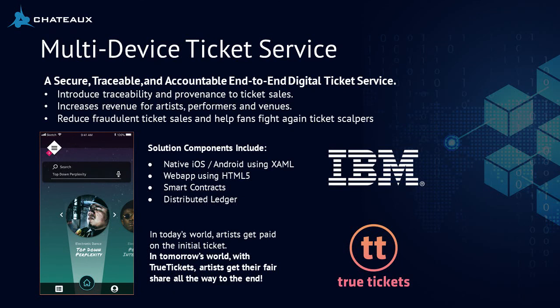This would prevent that. The ticket actually sits in your digital wallet. It is unique to you as an individual, and only you can go and use that ticket to go into Madison Square Garden to see the concert. There are ways to resell it back, and depending on if using smart contracts, they want to allow you to make a profit on your ticket sales, or again, using smart contracts, limit the number of tickets that any individual can buy. These are all the rules that can be put in place for a product like True Tickets.